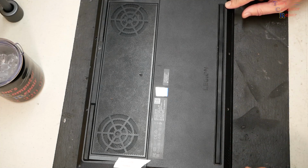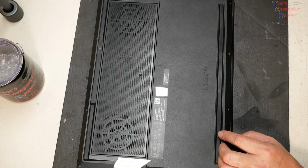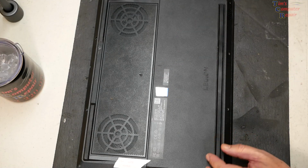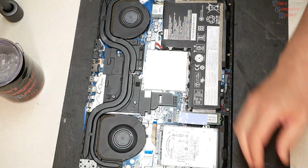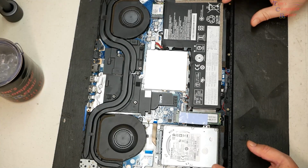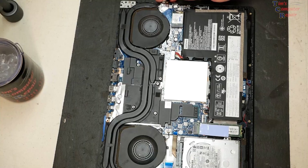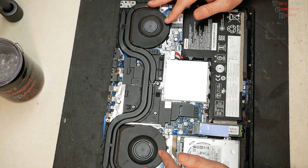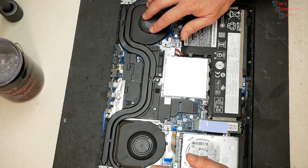I have removed all the screws around the outside, and using a pry tool, you just unsnap the edges and it comes right off. Pretty simple. That exposes everything underneath. And obviously we have our two fans here. One is the GPU and one is the CPU fan. It's this fan here that's giving a bit of the problem.